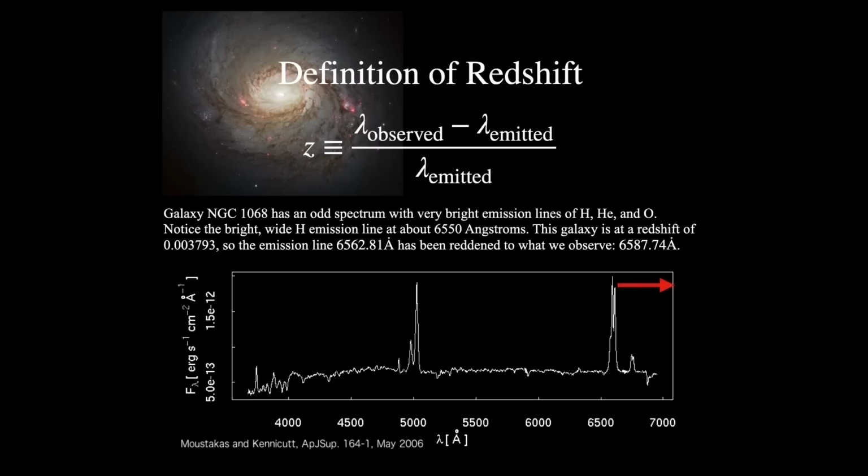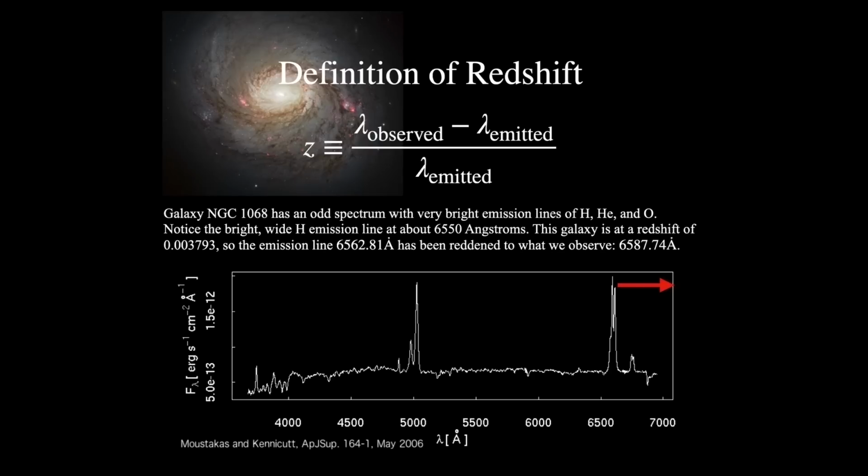Redshift means longer wavelengths. So when we look at, say, this galaxy, which is NGC 1068, we see these pink glows in there, and those are from hydrogen gas. And those hydrogen gas clouds are where stars are being formed. And in the center of it, we see some very bright emission lines of hydrogen and helium and oxygen, because this is a starburst galaxy. And in fact, it is an active galactic nucleus.